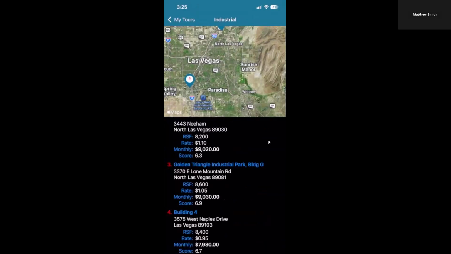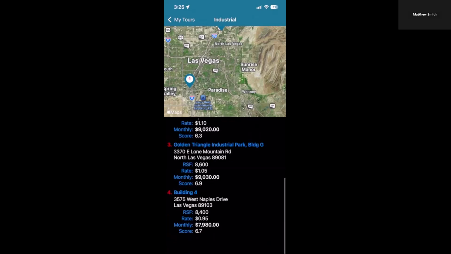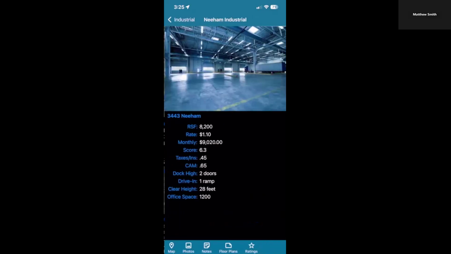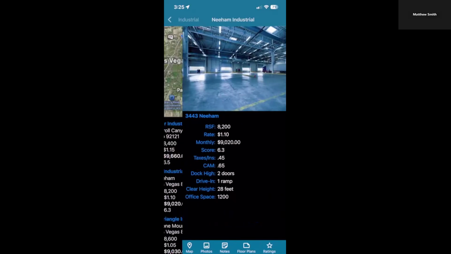What I recommend is that you have an iPad or an Android. I'm not biased. Use whatever works best for you. And you're going to put your logo on there, install the mobile app, and you're going to hand it out on your tour. If the client doesn't want a mobile app, no problem. Just print out a PDF, which I'll show you here in a quick second. If they do like the mobile app, they're going to have a great experience. They're going to have a great experience regardless.